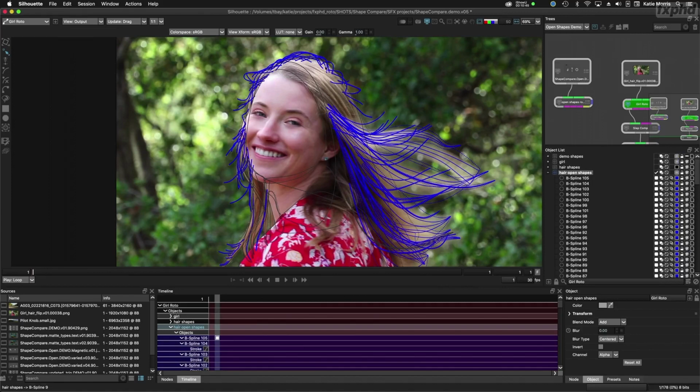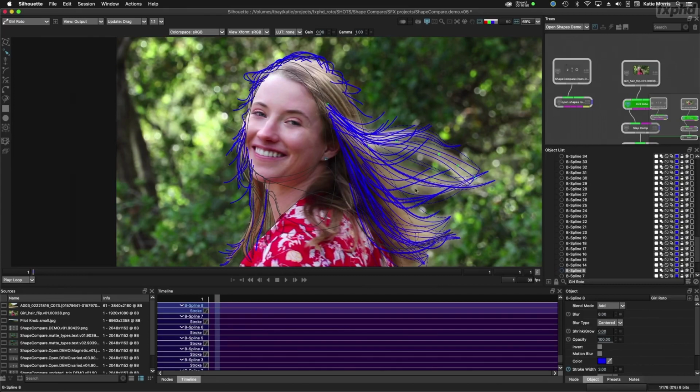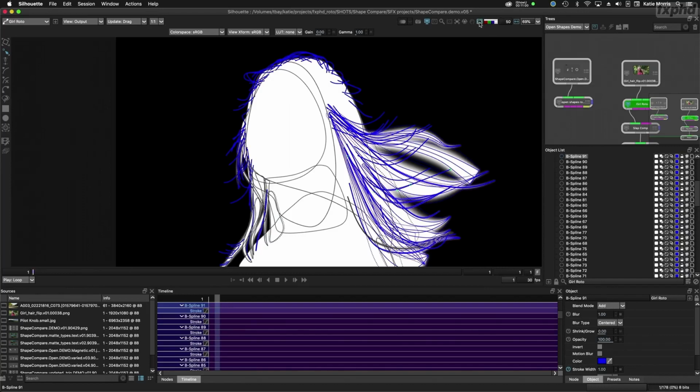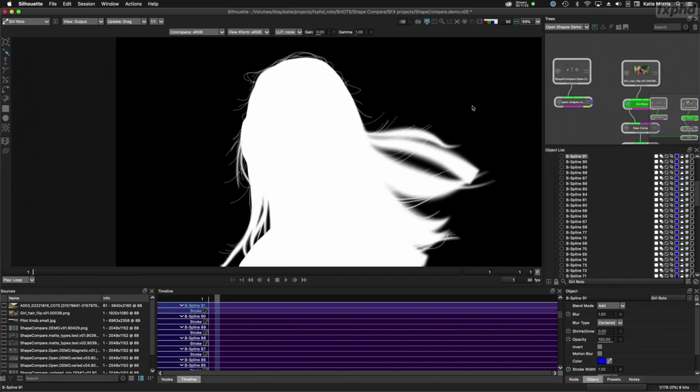So you can see these are all open shapes, even the ones that look like a closed shape. These are all open in this folder. And everything that you see in blue is an open shape. We can cycle through the overlay and the alpha. I'll turn off the tool overlay so you can see the edge qualities here pretty well.